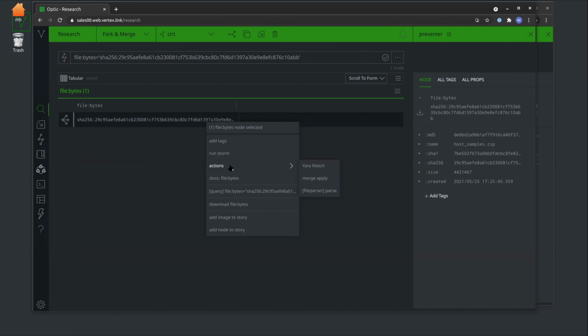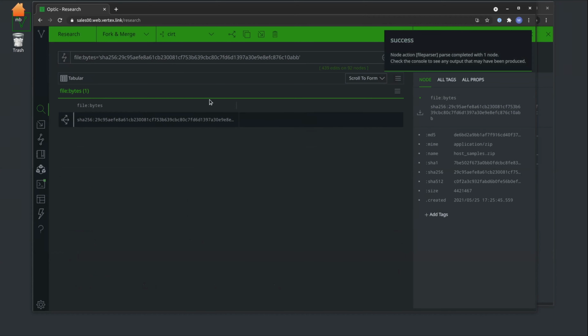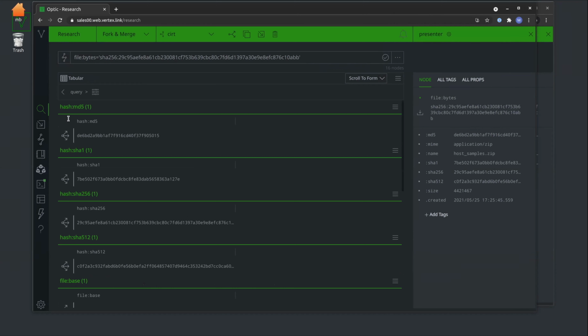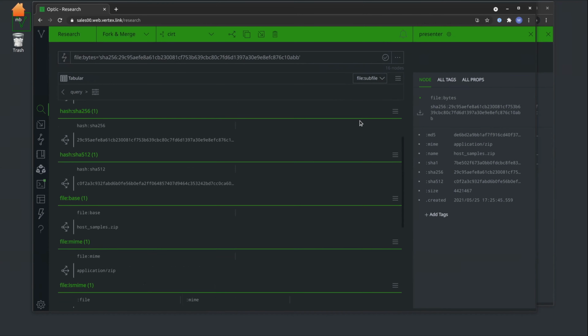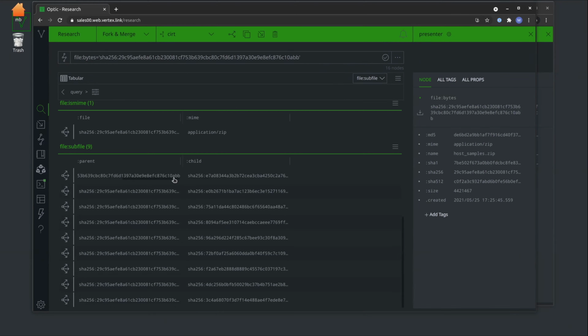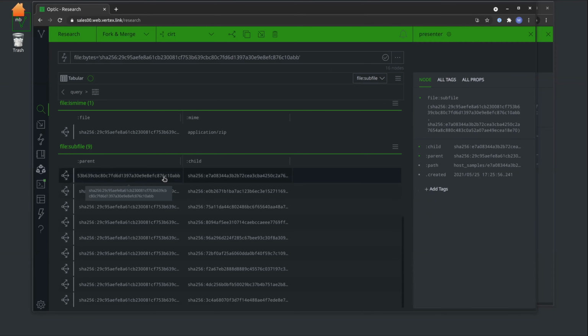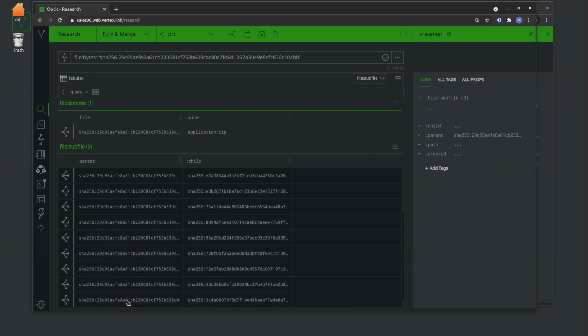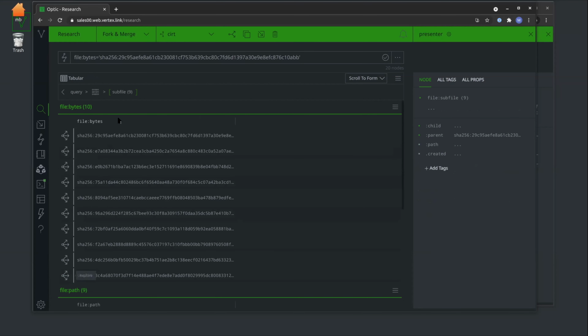So right click down to actions, and I'm going to go to the file parser, and it's going to parse those out. And 439 edits on 92 nodes. And we can go and hit explore. And I want to go to see the subfiles, so all the files that were contained within here. And I can go ahead and pivot on these guys. So I'll highlight them all, hit the explore button to pivot.